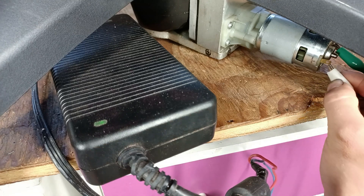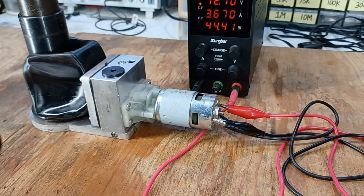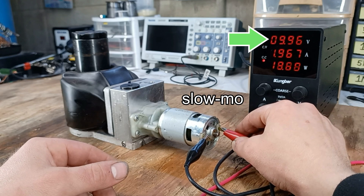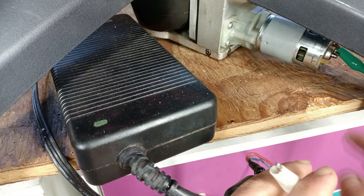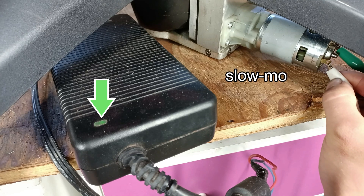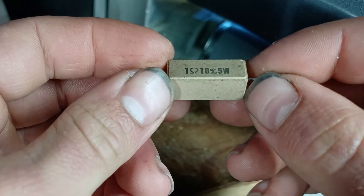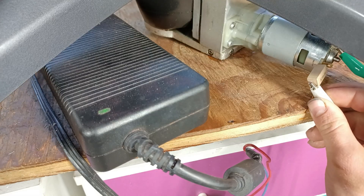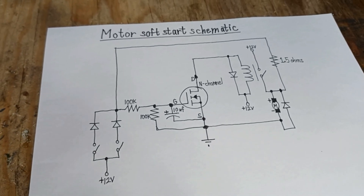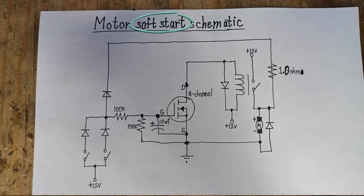As I'm testing out this power supply, there seems to be a problem. Earlier when I tested this hydraulic jack, I used an adjustable power supply that has current regulation, which means while connecting a motor that needs a lot of current when starting up, it will temporarily lower its voltage to maintain its maximum set current. But with a fixed voltage power supply, the motor will obviously pull beyond 18 amps in the first few milliseconds — just enough to trigger the overcurrent protection feature, which can only be reset by unplugging it. An obvious fix would be to run the motor in series with a 1-ohm high power resistor. But while this works, it wastes a lot of energy as heat. My solution is to build a circuit that will bypass the power resistor after half a second, allowing the motor to receive full power and preventing the resistor from overheating — essentially a soft start circuit.